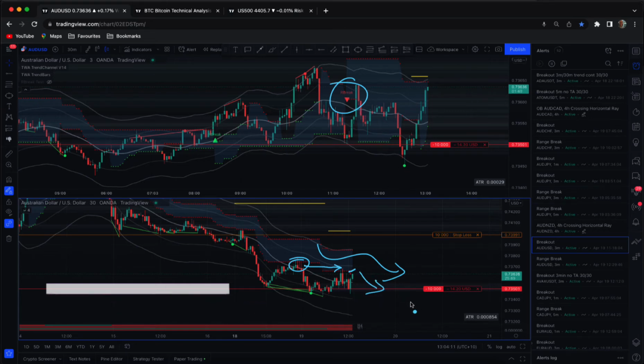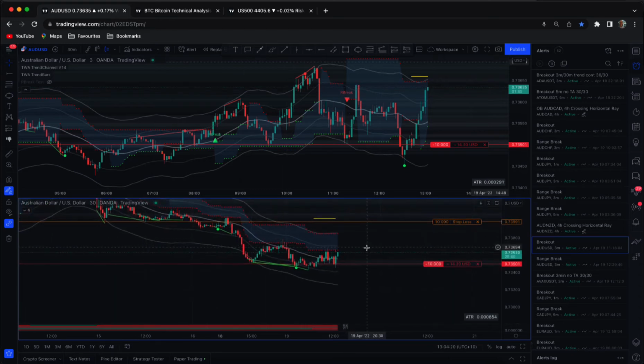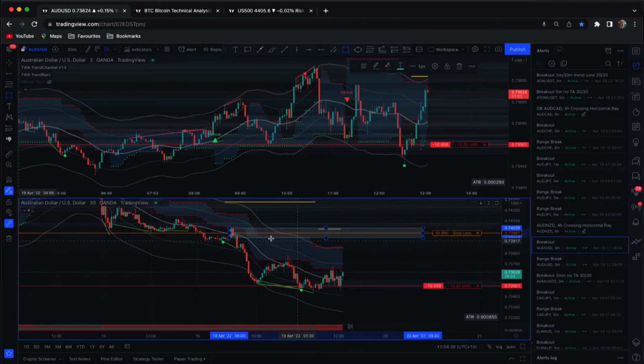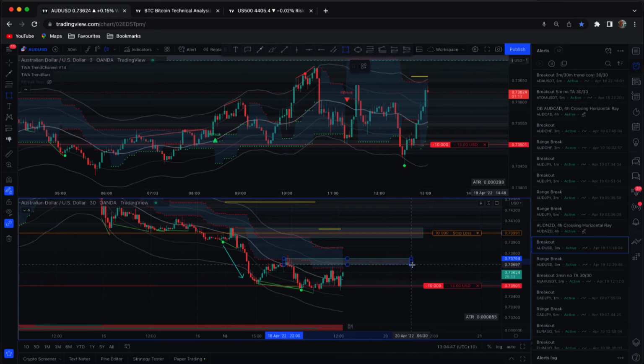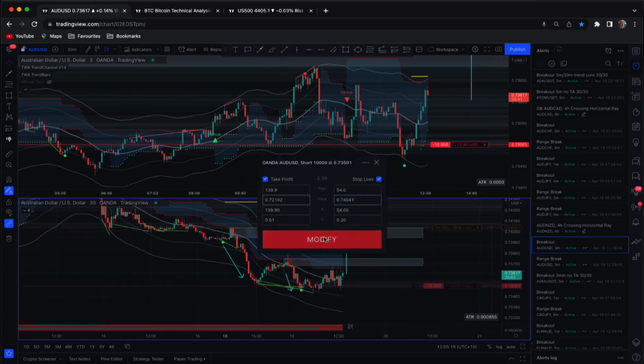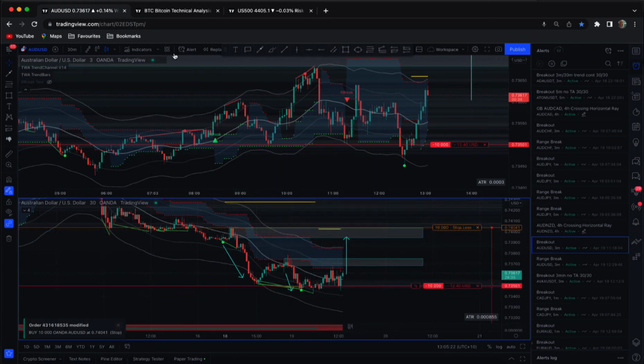I'll be looking to take partial profits early. Generally, I like to see the stop loss above the cloud on the 30-minute to start with. We want to take note of these levels here. We've got this range prior to this impulsive move, and then we have this range prior to this move here. I'm allowing a little bit of room with the stop loss just in case we see a sweep back to take out liquidity here. If that's the case, you could adjust the stop loss slightly above this range, and you can see we've also got a daily key level here, this yellow line.